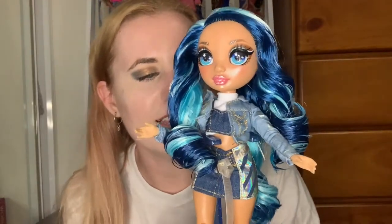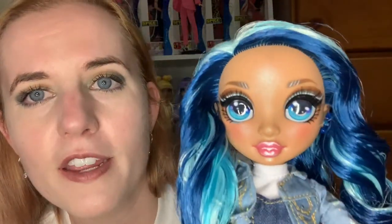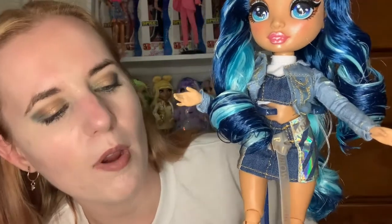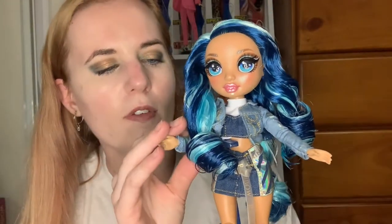From series one I got Skylar — she is the blue one. I didn't end up combing out her hair because I loved the way it fell in these three perfect ringlets. Her outfit is a denim top and jacket with a denim skirt and a little belt that says Rainbow High on it. Her shoes are almost like a jelly gum boot with little socks, and it says 'blue' on them. The attention to detail with these dolls is phenomenal — the quality is so high. They're jointed pretty much everywhere so you can pose them however you want, and they come with stands that match their color. Not many dolls come with a stand, so this is one of the selling points for me with Rainbow High.